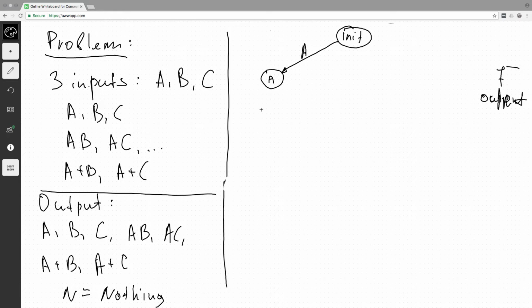So if a delay is introduced, delay here is actually the delay after releasing of A. So in other words, from A, we first of all activate signal N, which is nothing. So in other words, we release character A. And then this state could be state W, which is wait.